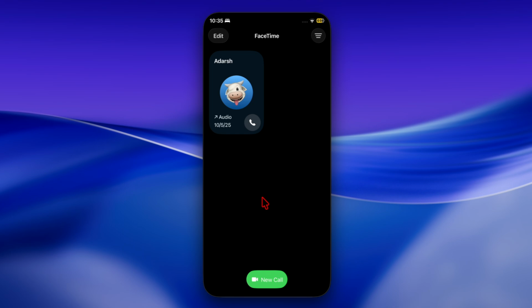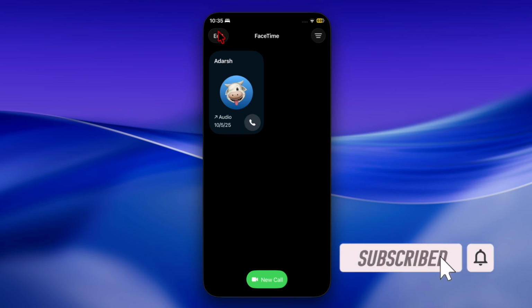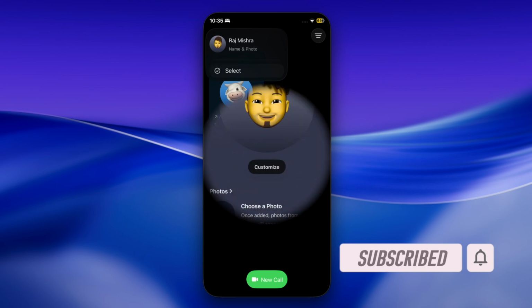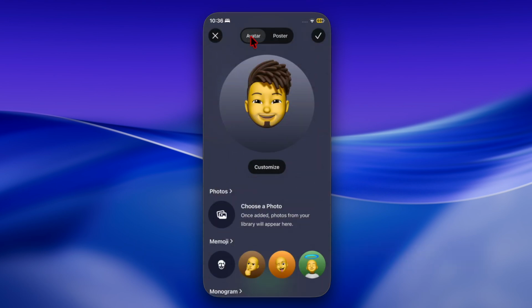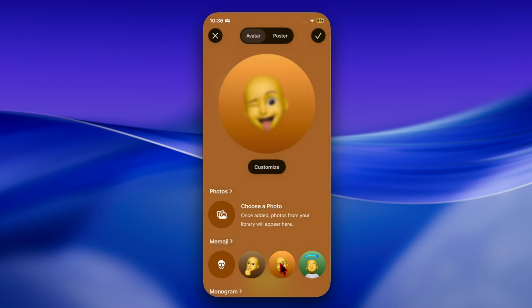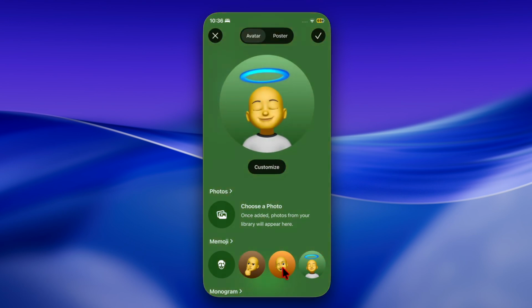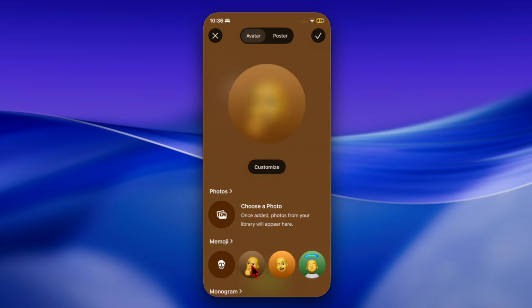Let's learn how to enable call filtering in FaceTime on iPhone and iPad. In iOS 26, Apple has introduced new call filtering options to FaceTime. Thanks to this all-new feature, you can now have missed calls and voicemails from unsaved numbers sorted into an unknown callers list that's hidden from view unless you select it. That's it. Let's get started.